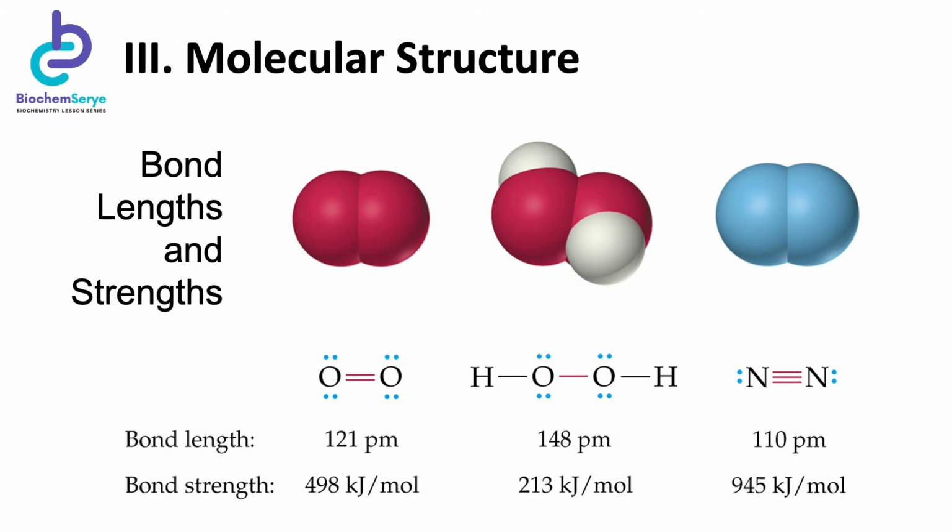In molecular geometry, bond length or bond distance is defined as the average distance between nuclei of two bonded atoms in a molecule. It is a transferable property of a bond between atoms of fixed types, relatively independent of the rest of the molecule. In stable molecules, the attractive and repulsive forces are in balance, and thus bond lengths are therefore dependent on the bond strength, which is influenced by the number of bonds between the two atoms. As we can see here, the greater the number of bonds between atoms, for example, in double or triple bonds, the stronger the bond strength is, and consequently the shorter the bond length.